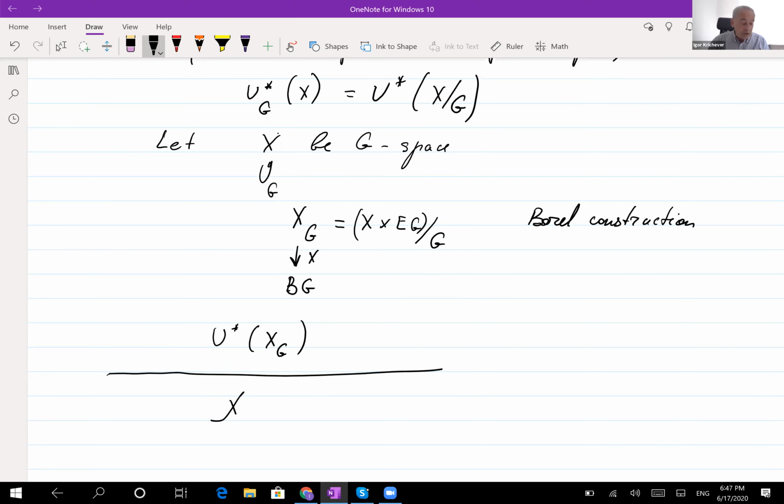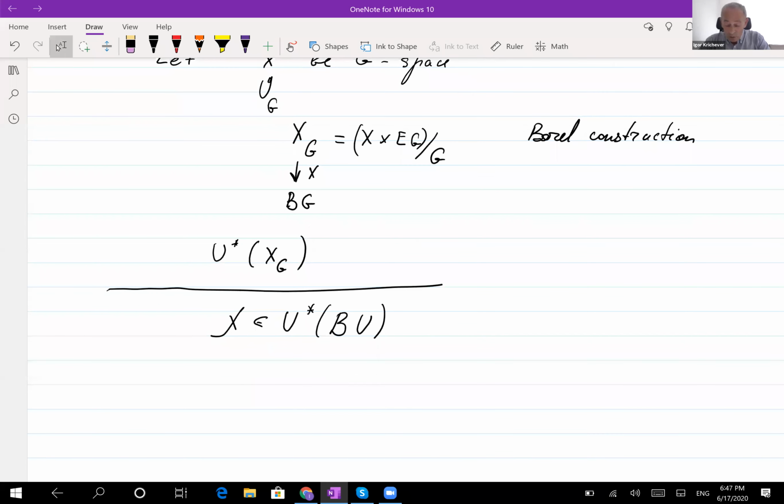Suppose you have some characteristic class of a complex bundle. It is an element of the cobordism of the universal classifying space. So Chern classes and their combinations are all in the cobordism of the unitary classifying space. So we can define an equivariant version for each Chern class, each characteristic class. And we define it in such a way.